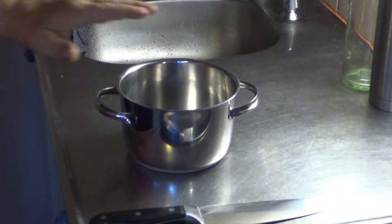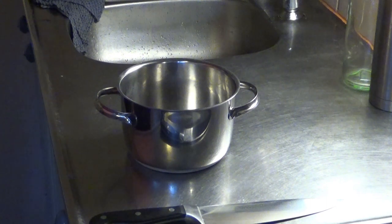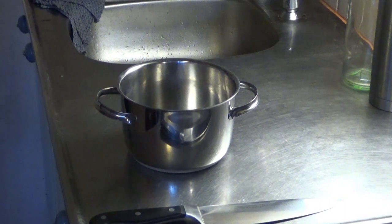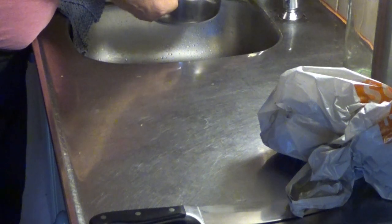So, okay, we are back in our kitchen from the forest. And now, our goal is to make something edible out of those. Part of the mushrooms are really not edible as such. You really need to prepare them by cooking before you can eat these. For that reason I have these mushrooms in a separate bag here. We need water to cook them in. We have quite a little of them, so I put this on my stove and set the heat on.